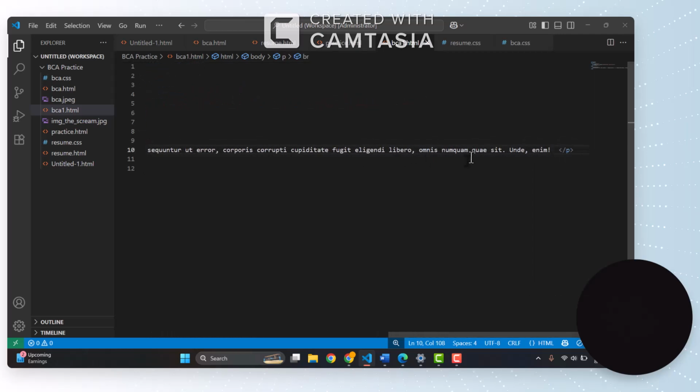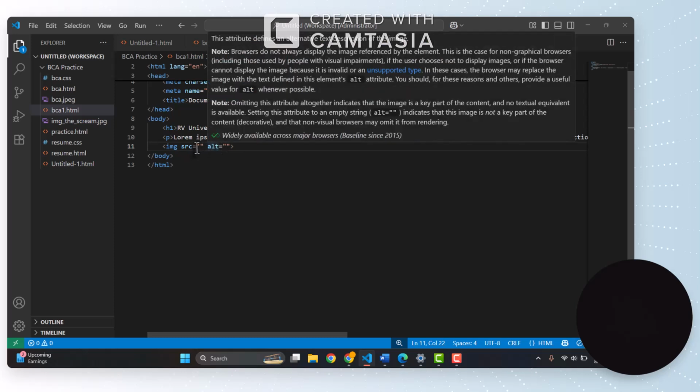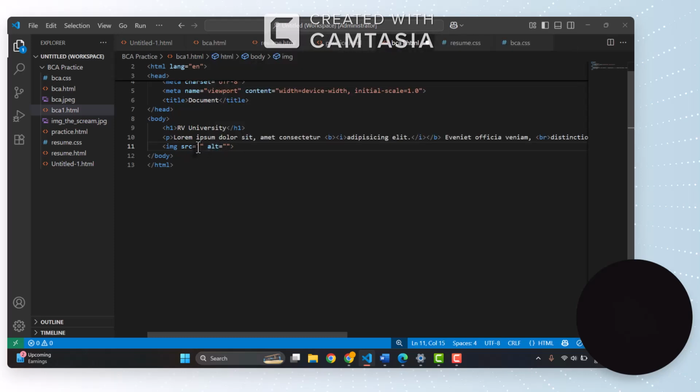Next, if I want to add some image in my web page, we have one tag called img. In the image tag we have two attributes. One is src, another one is alt. Src is source. We have to give the source of the image, where it is located.